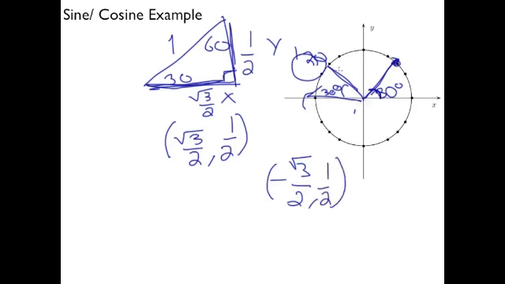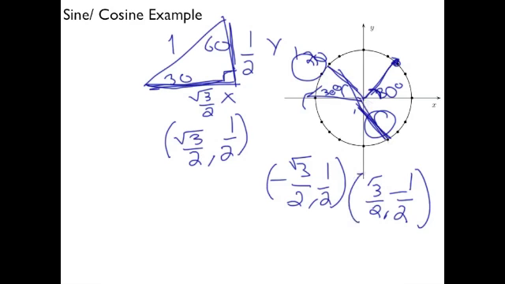Now let's say it's here. This time it's going to be here. So what would this have to be if it was in this quadrant? Positive square root 3 over 2 and negative 1/2. Because this time it's going here, which is below the x-axis and on the right side of the y-axis, which is positive because, as we all know, this is 1, 0, and right here it's 0, negative 1. Yay! See, now it's not so hard.